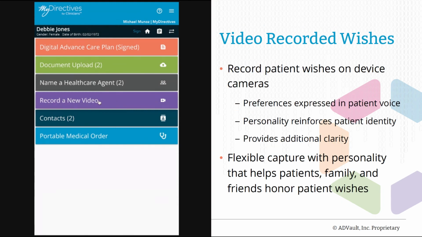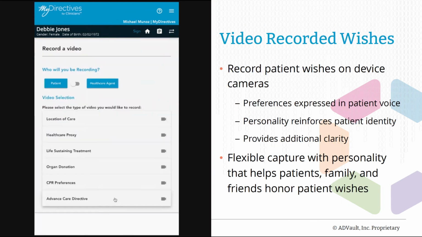Recording a video is a new option that we've added to the system, which allows you to take a recording of either a patient or a healthcare agent to reinforce the decisions that they're making as part of their advanced care planning process. And you'll notice that we've got several different options here, like recording a preference for location of care, which is something that came up as a result of COVID, when we had patients that preferred to receive treatment on site versus being transferred to a hospital because of a fear that they may contract COVID.